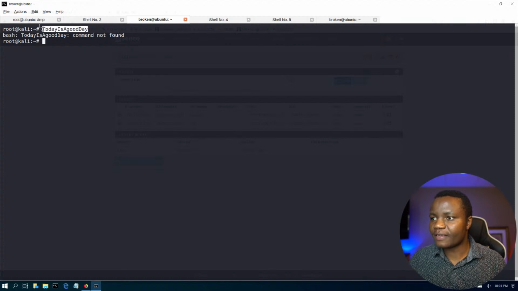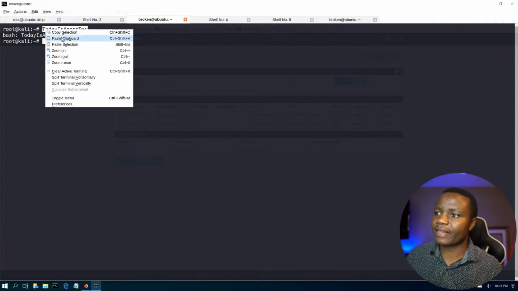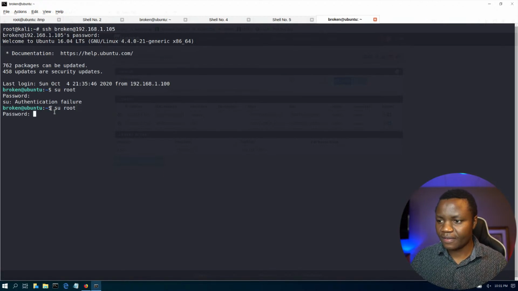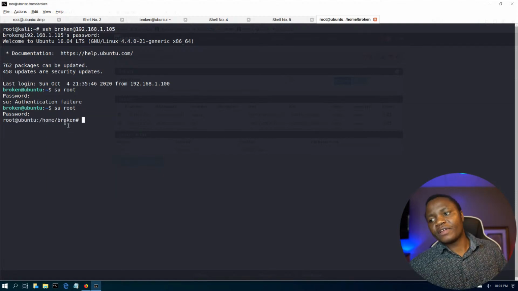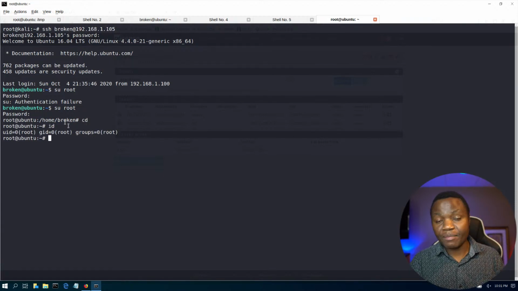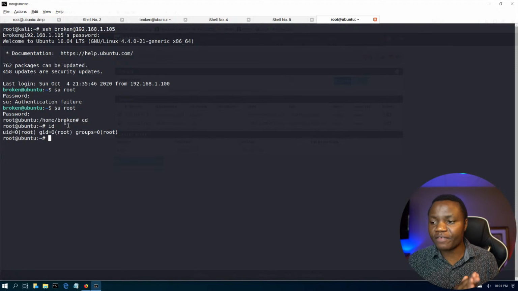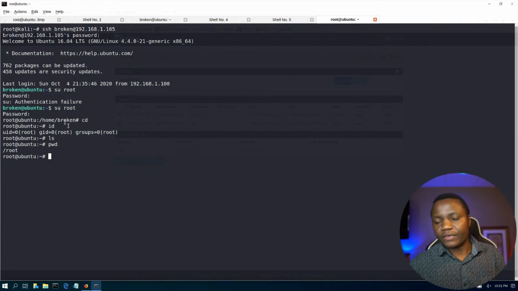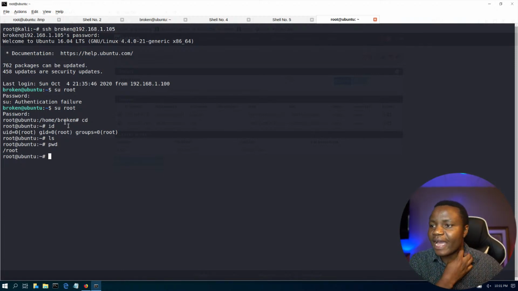All right, let's copy that. Make sure that we have it to our clipboard so we don't mistype it. There we go. So as you can see, ID, I'm now root. So we escalated our privileges and now we are root. If I do an ls here, I'm in the root directory. So we attacked a machine. We detected, we went and looked at the different types of logs.